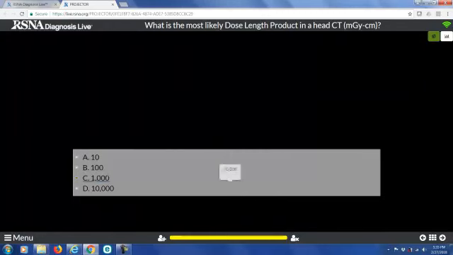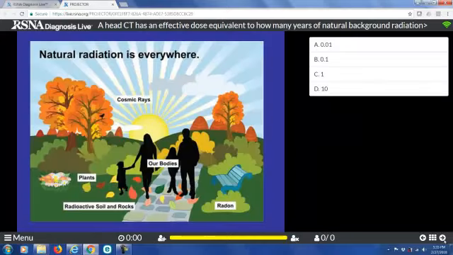And it has to be like 1,000. A typical CTDI ball might be 60 milligray. Scan length might be 16, 18 centimeters. You multiply those two together, you get 1,000. 100 is way too small. 10,000 is way too big. If you can't get this question correct, you really don't have much idea of the appropriate amount of radiation, and my advice is learn it because it's the kind of question that will come up on the core exam.